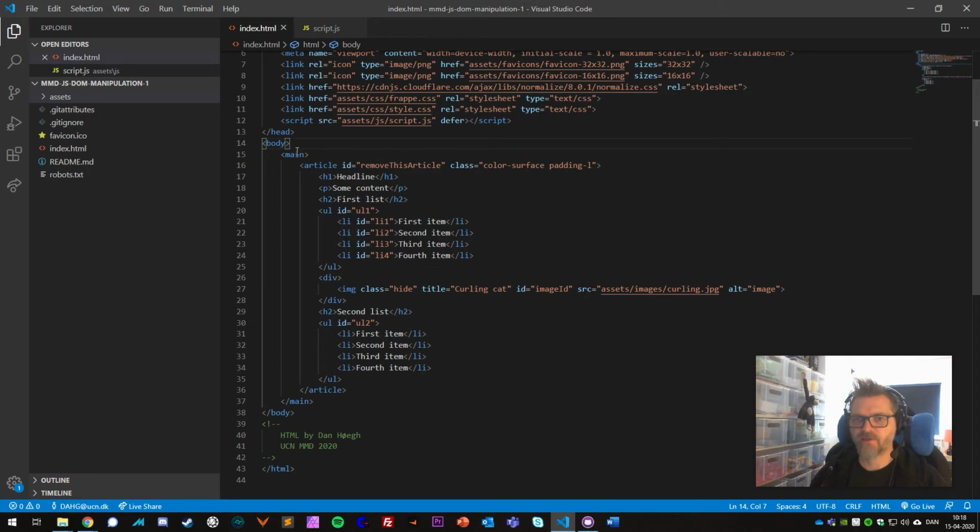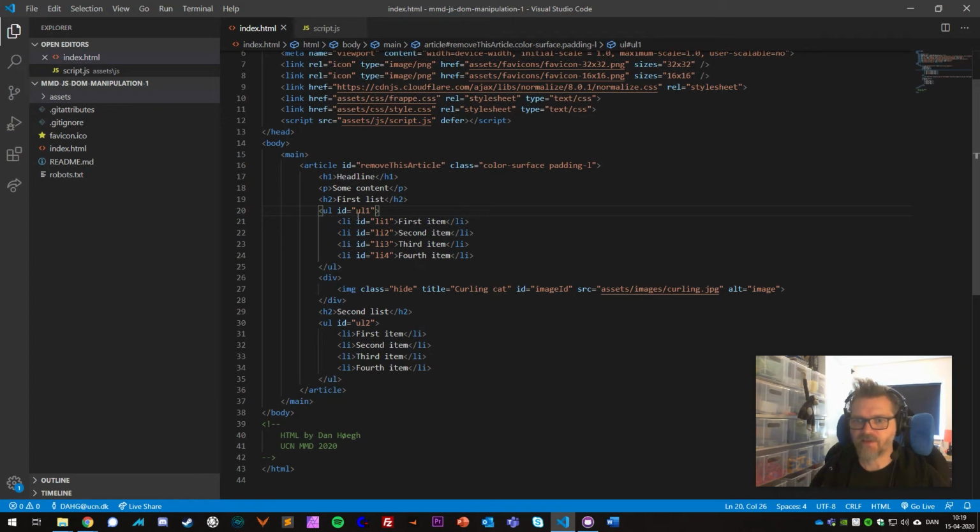We've got the body tag, of course, the main tag, and we've got an article tag around the whole thing that has an ID called remove this article. There's some classes on it, and we've got an h1, a headline, and some content in a p tag, and an h2 secondary headline, and underneath that h2 we've got an unordered list with some items, and each of these items have got an ID.